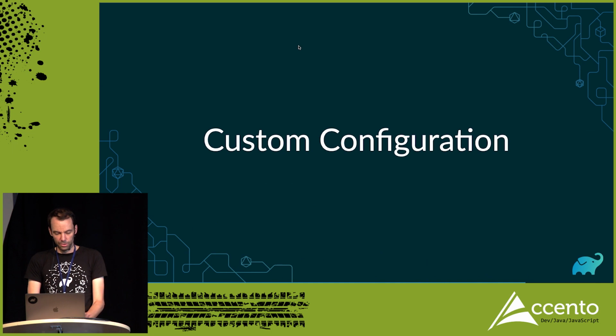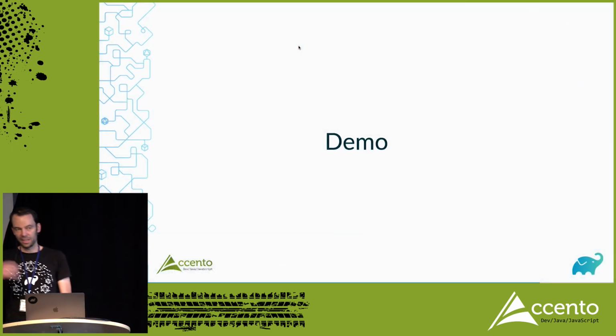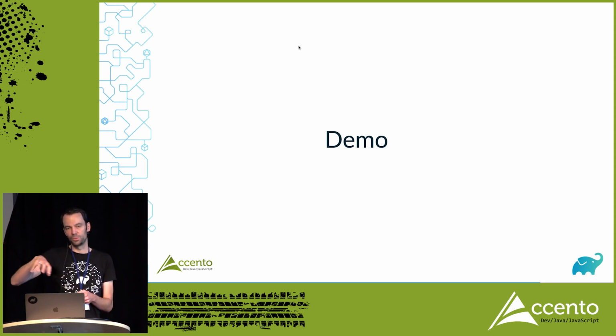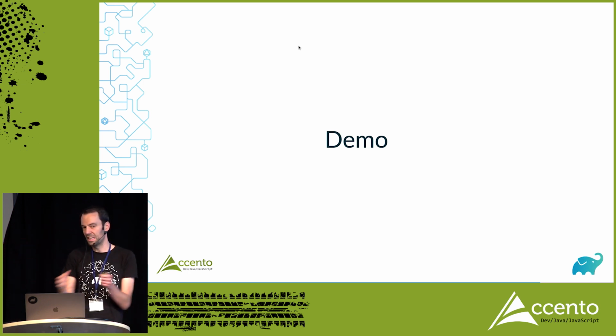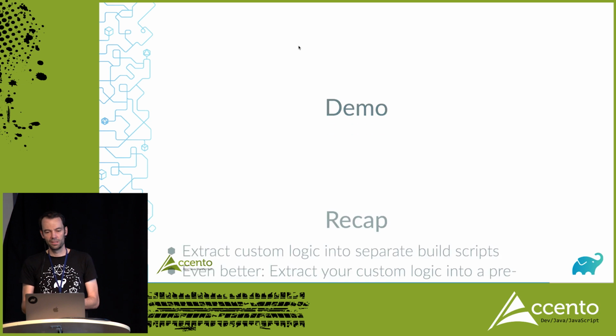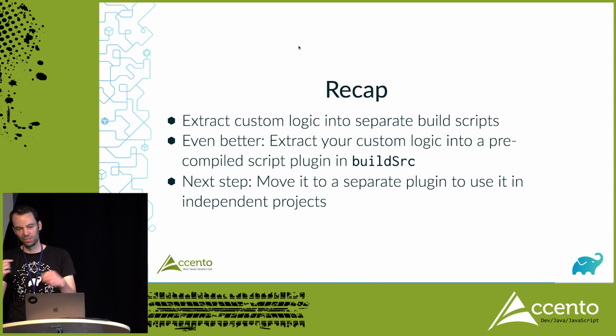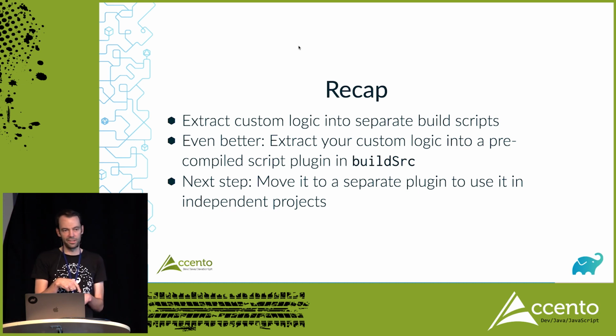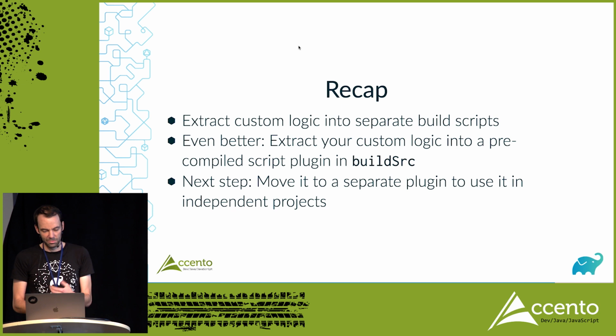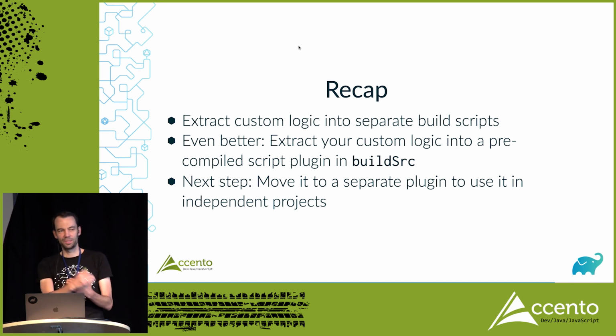The next step that you could do is to also extract this out of your project, out of buildSrc, into a top-level project, so you can reuse it in different independent projects. That's basically just one step more. Just set up a top-level project, put it in there in src/main/kotlin. That's it. So this is a step-by-step refactoring strategy that you can apply, and you can see how often this is used, and whether you want to extract that maybe.